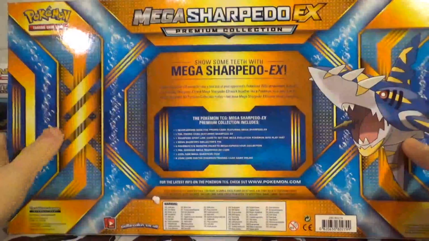And then for Mega Eruption, for two fire and two colorless, it does 120 plus damage. You may discard the top three cards of each player's deck. If you do, this attack does 40 more damage for each energy card you discard in this way. So if you discard only two energy, you're hitting for 200. And with 230 HP, it can be a beast to knock out. So not a terrible card by any means.